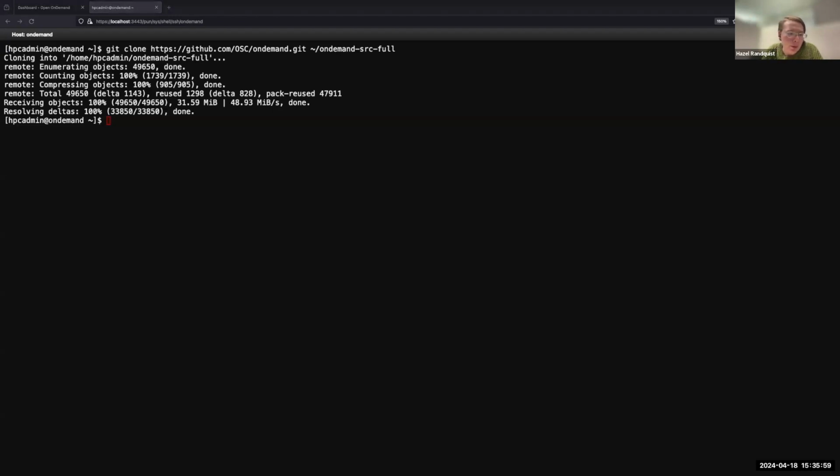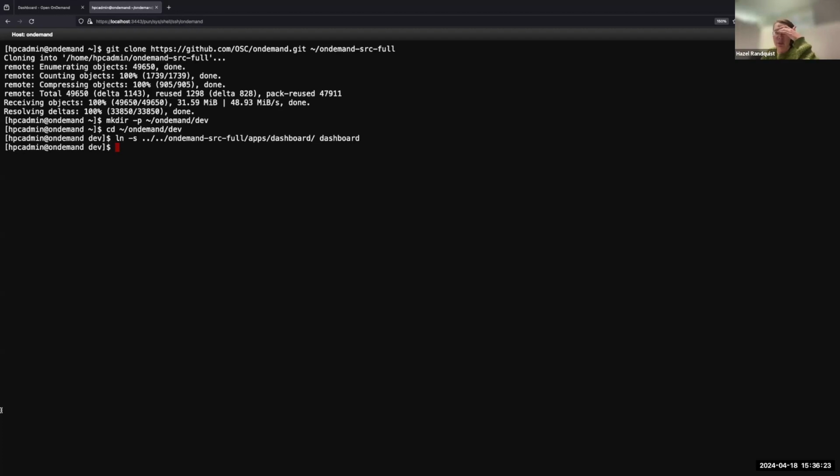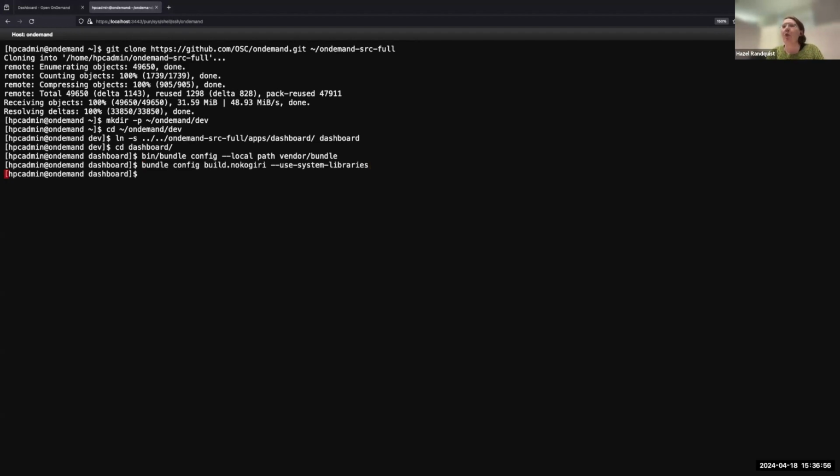After cloning the repo from GitHub, we establish a symlink with a directory called ondemand/dev. This is just some magic that helps us build out the URL necessary to access our dev environment. It's more than that, but that's the basics of it. So after cloning, symlinking, and navigating to our dashboard, we can run some basic Rails development commands to bundle our dependencies and JavaScript libraries. I do have these extra few steps just because I'm on an M1 Mac.